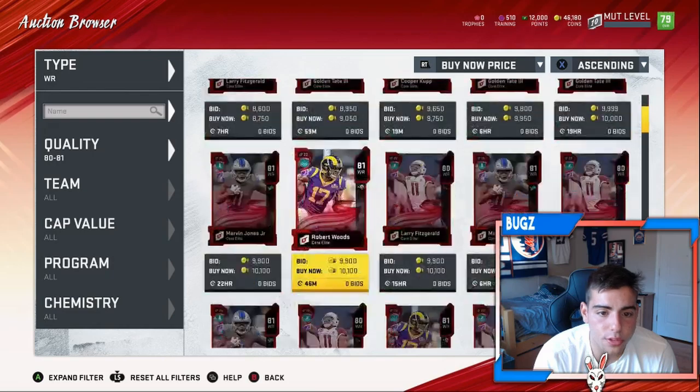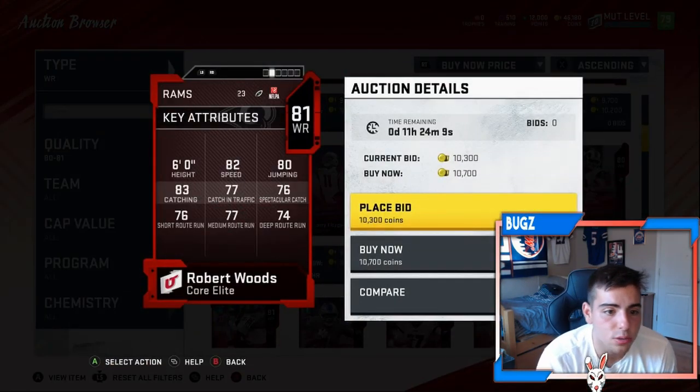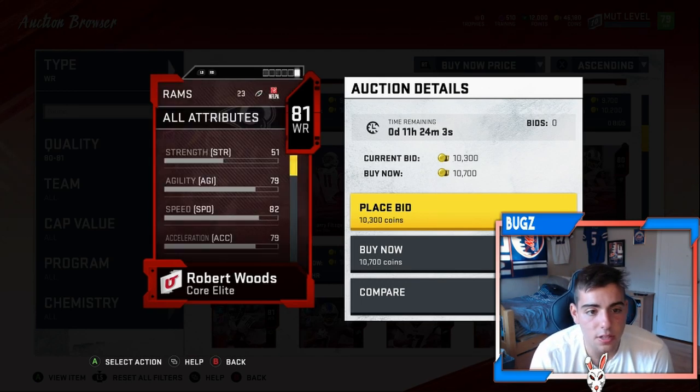Not bad. Golden Tate's not bad. But Robert Woods as well is a very good budget card. 82 speed. Pretty solid catching. The route running deep is not too bad.